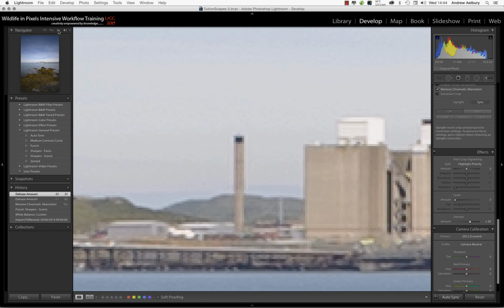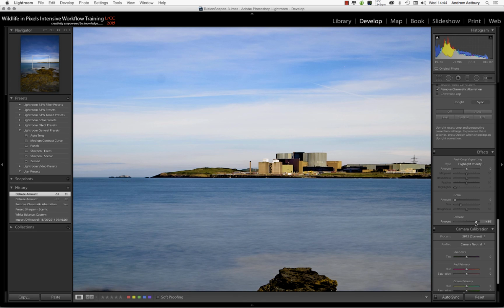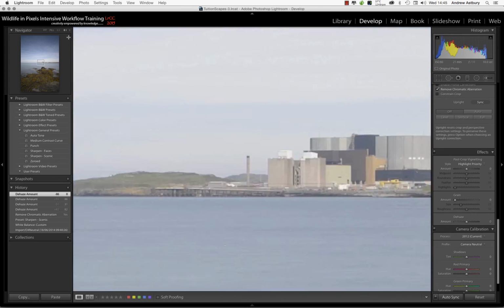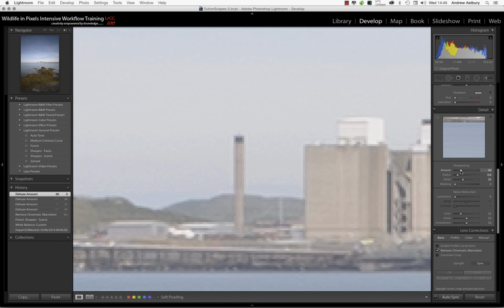So what does it look like if we take it to a 1:1 view and then crank it back up again? It gives you the effect that it's oversharpened, and yet we're not adding any sharpening to it. But at the end of the day, that's what sharpening is, because if we take this back out to 0 and negate the Dehaze filter, come back up to an 8:1 view, and then go to sharpening and watch these edges again, increase the level of sharpening. Yes, it's now increasing the grain in the image as well, but you can see what it's doing. It's consolidating these blurred edges again, and it's creating pretty much the same effect.